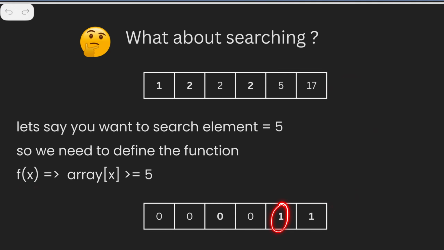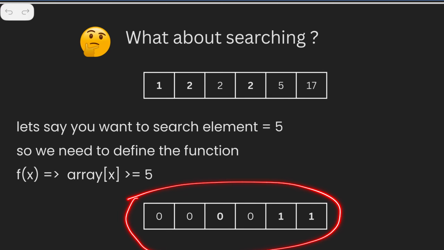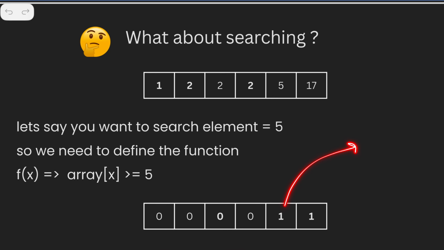The very first occurrence of 1 is going to be the index where our value will be. Now I will apply binary search on this and I will find the very first occurrence of 1. That will give me index 4. And index 4 is the answer, right? So this is the impact our new technique is going to create on our searching method.